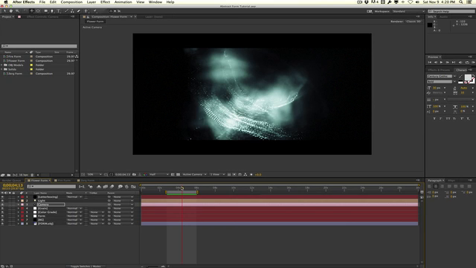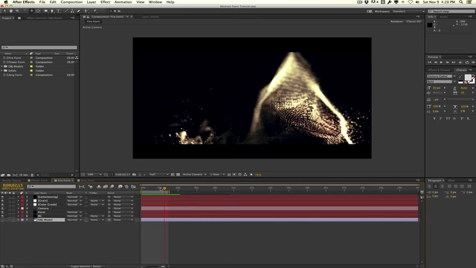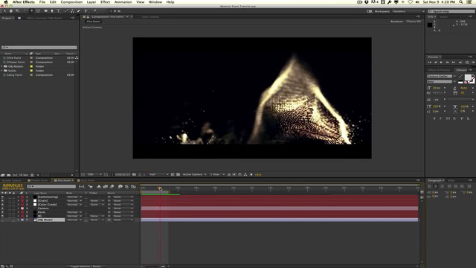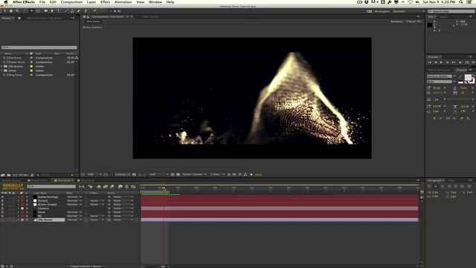Although you can create some pretty interesting and abstract shapes using Trapcode Form itself, it's actually kind of difficult to get an object-oriented shape just using Trapcode Form alone. Just by using some abstract OBJ models, it makes things a lot easier and gives it more of a shape that you can control. So here's another example, kind of reminds me of fire. These are just examples I whipped up in about 5 minutes, just playing around with some random OBJ files in Cinema 4D, importing them and turning on the camera here. So this is nothing too spectacular, but with a little work and some creativity, you can create some pretty interesting stuff.